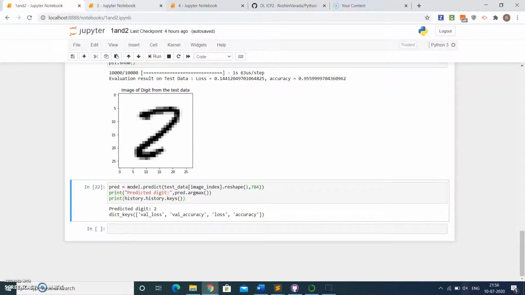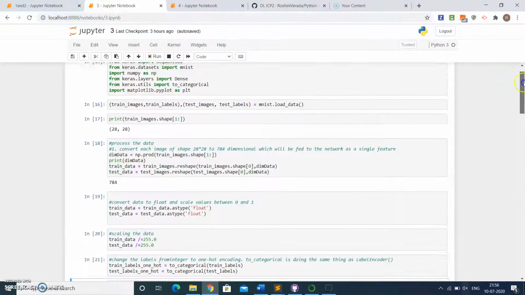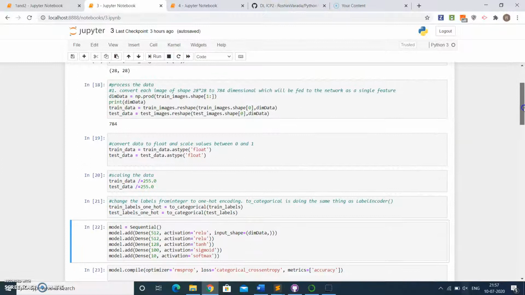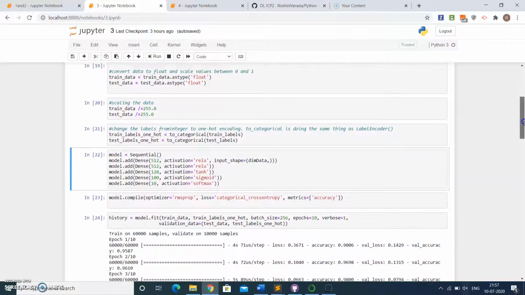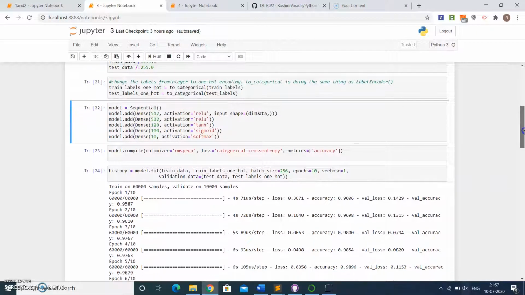And thereby we are moving to the third question. The third question is just like the same, where we are again going to train the data, process the data, and encode it. We are going to convert it to float, as well as scale the data. And we are going to encode with the help of one hot encoding.